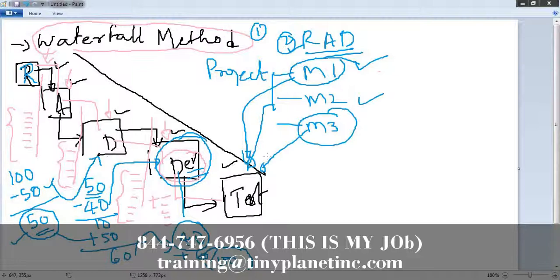The testing team, what they'll do? Module testing. Module by module, they will test it. And finally, they'll integrate all the modules and do a system testing. Okay. So now you see that even if there are any new changes which are coming into the project, that can be easily accommodated. Do you agree? Yes. Because everybody is still working on the requirement. So it is easy for us to implement the changes and work with the new. That's an advantage in this.